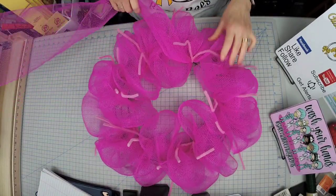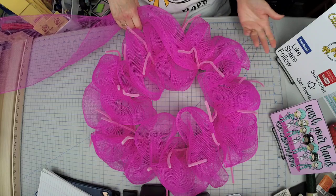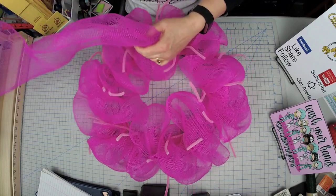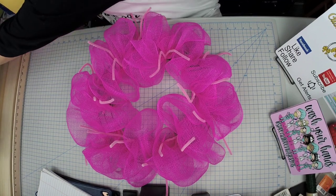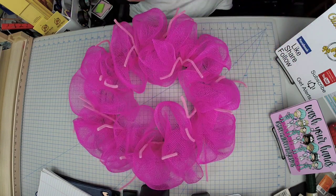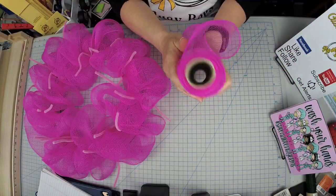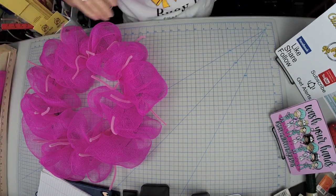Okay, so we're back at the beginning, and you can see there's a pretty good coverage. So you don't need to go around again if you don't want to, but if you want to, you can too. It's totally up to you. So I'm going to go ahead and cut this off. And then I want to show you, using this method, you have a good amount of mesh left. So that's how much mesh we have left on that roll. It's a pretty good amount, probably a quarter of the roll.